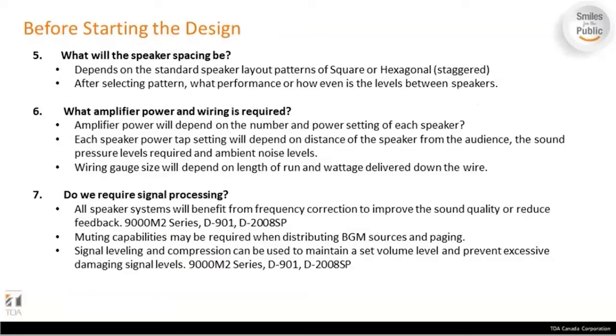Now the next point is, what will the speaker spacing be? Depending on the standard speaker layout patterns, that is a square or a hexagonal staggered. So after selecting a pattern, you have to try to understand how the level is going to be between the speakers, right? And after the speaker spacing, the most important part is the amplifier power and the wiring, right? So if you're using a speaker which is, let's say, 30 watts each, and you've got, let's say, 8 of those, so roughly around 240 watts, that's how much you're going to use, right?